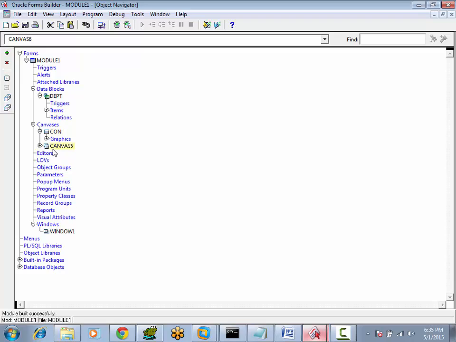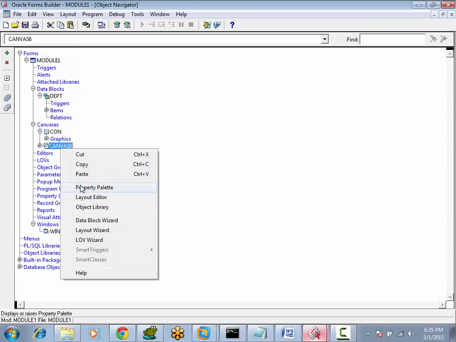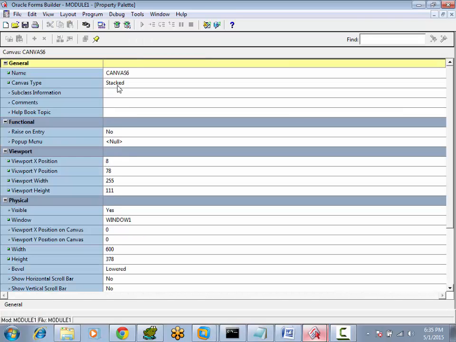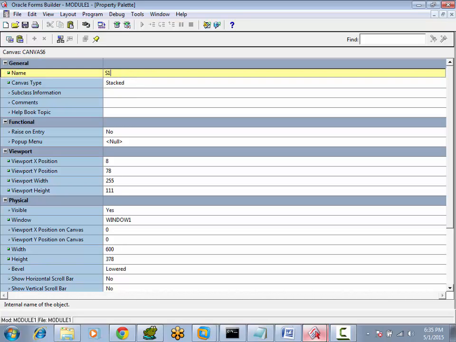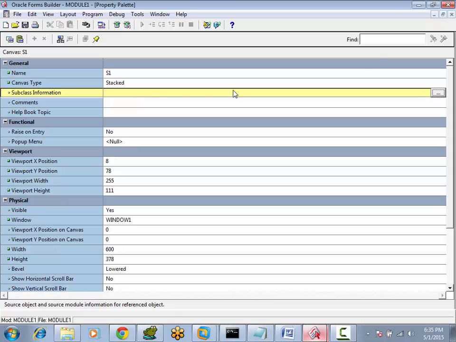For stacked canvases we have multiple icons. It means multiple stacked canvases can be designed on the window, but the content canvas, the base canvas, will be only one. Now go to canvas property. It shows what type of canvas this is: stacked canvas.